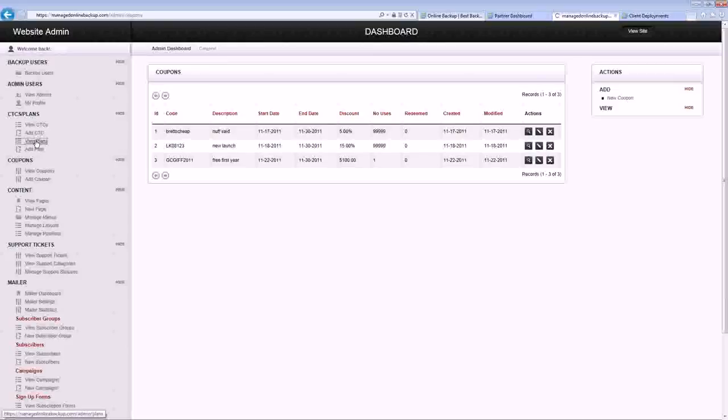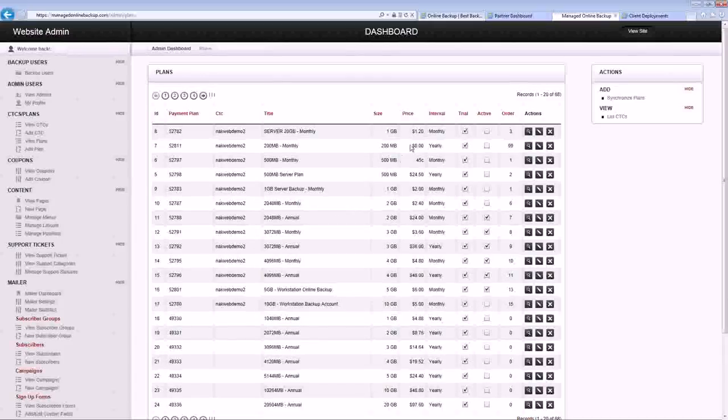You can control the plans that are available and the pricing and the title of the plans that are available here. So you come in and you have all the plans that are here. You can select if they're active or inactive. Inactive means that they just aren't shown to the end user. Active means it is. So you have full control over what you want to offer your customers and at what price point and what title. So some of these say 10 gigabyte workstation backup or 1 gigabyte server backup. So you can differentiate between a server account and a workstation account.